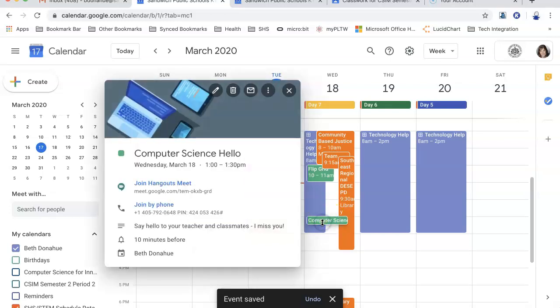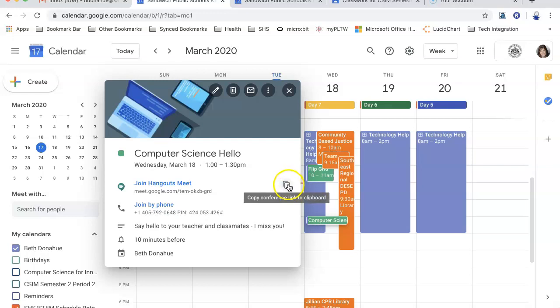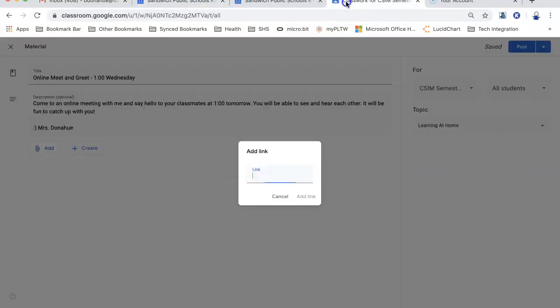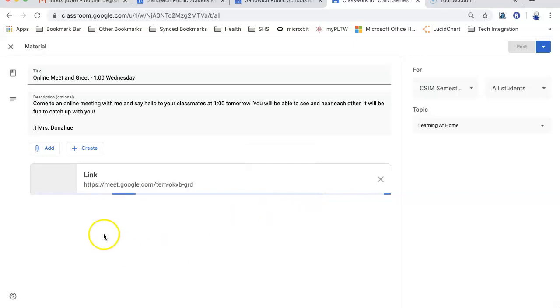But when you click on it, it's going to open up everything you need. It shows the code here, but also I can just go over to the side. You see now it has these little squares here, and I can copy the link to the clipboard. When I do that and it shows me down here successfully copied, now all I need to do is go back to my Google Classroom, click on that and add the link. So now the kids will have the link in there. And I tell them the time that it's at here and I can post it.